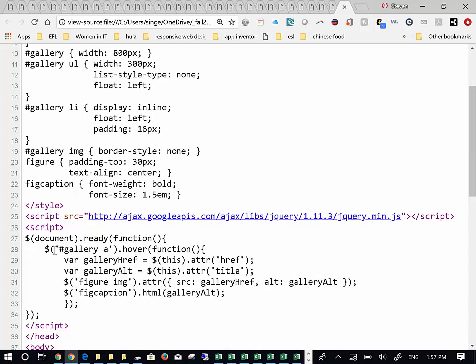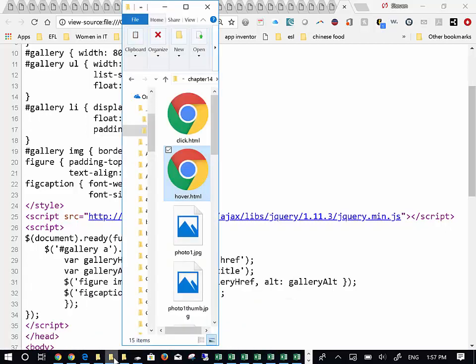So again, on an anchor in the gallery ID, when you hover over it, do this function. The function is for the variable gallery href and the variable gallery alt. Whatever this is, show this attribute, show this title. And then for the figure image, again, include the href and the alt. For the figcaption, show the alt. Yeah, pretty much the same on all the others, whether or not it's hover or click.